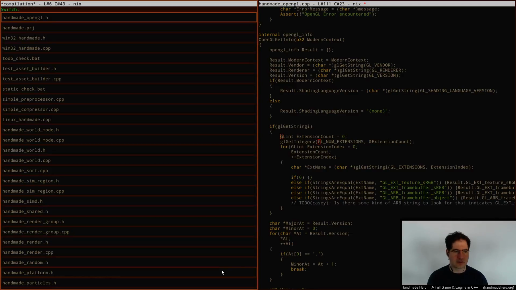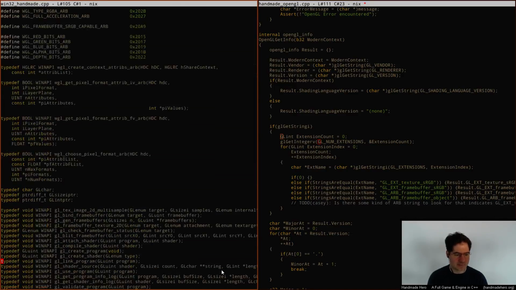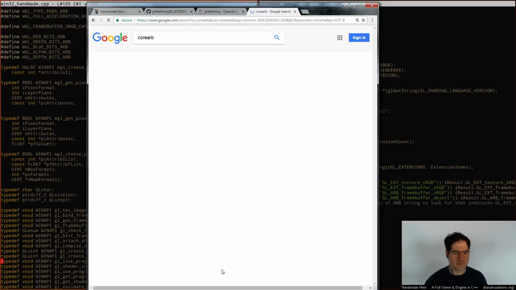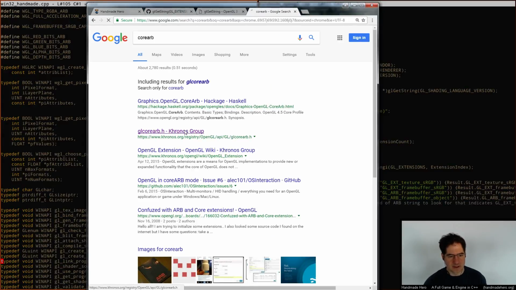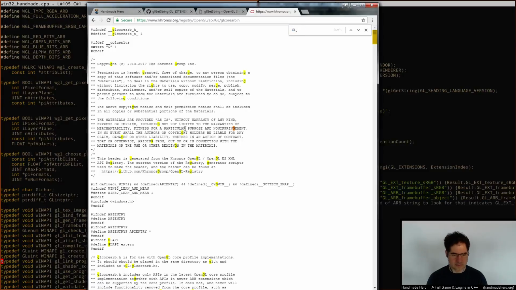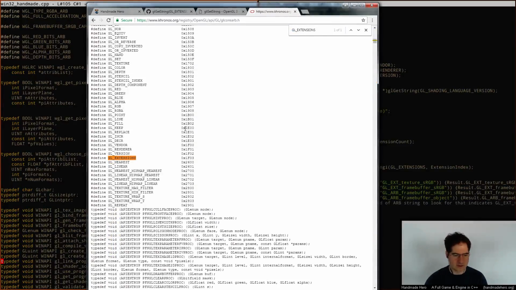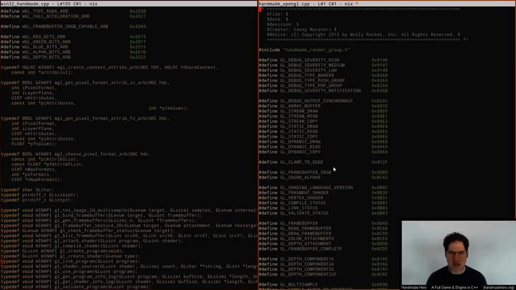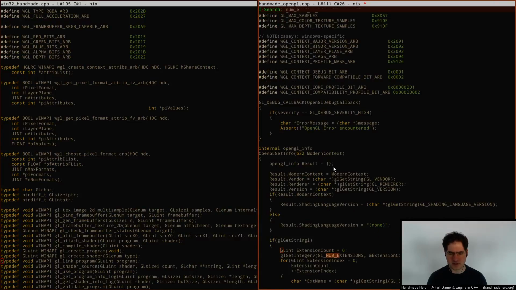And so then all we need to do is actually have that function. So we're going to have to grab that again out of the core arb. So we'll just go ahead and grab that. Here's the H file. GL extensions is one of them, and num extensions is the other. Although it didn't seem to complain about GL num extensions, did we put that one in here? No, we didn't.